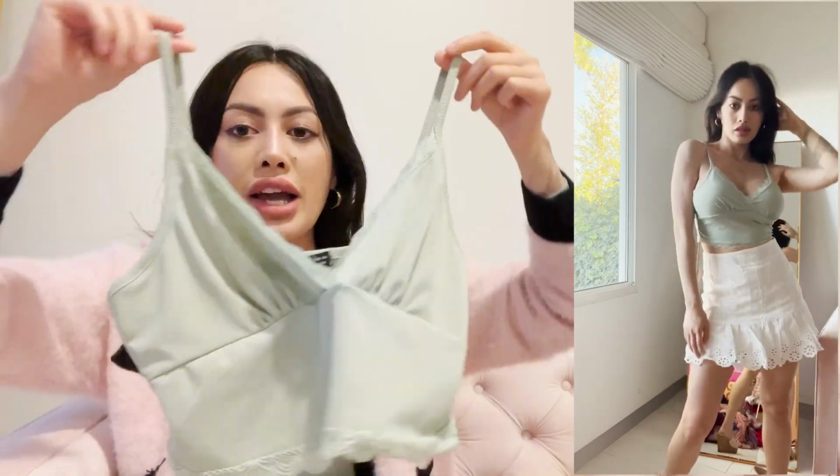This is like not cropped for a petite person. It's like cropped in the right places, especially even if you have a larger chest, it's gonna look just right on you. And if you're petite, I think even if you have a smaller chest, this is gonna look super cute on you. This is not that much cropped as I thought, probably because I'm wearing something high-waisted when it comes to the skirt, the bottoms. It doesn't feel cropped because you're not necessarily showing a lot of your midriff.